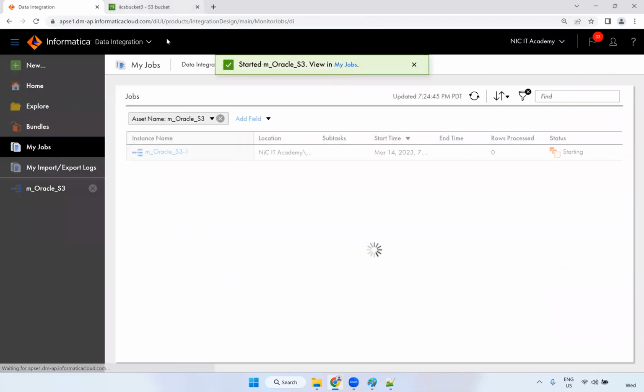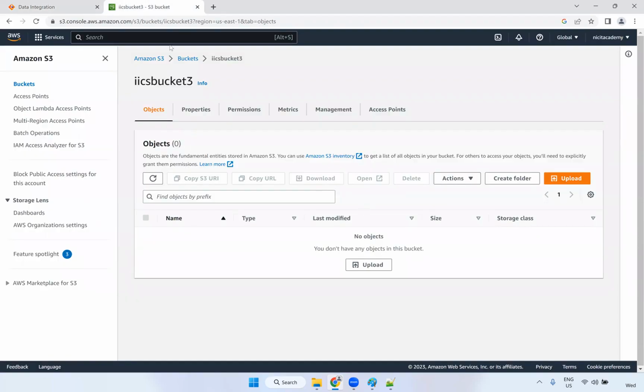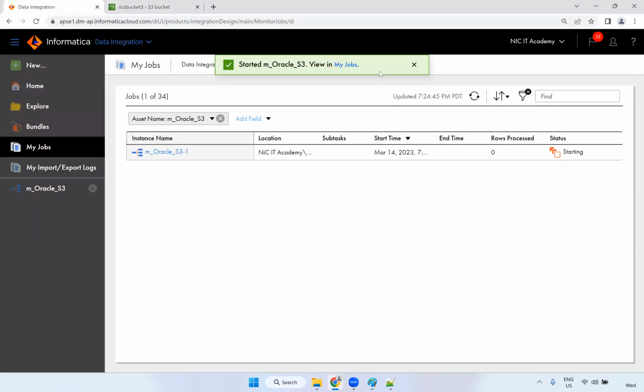So my jobs, it will load the data here. Since it is cloud, right? Yes, it will take some time to run, load the data and everything. Starting, not yet started, queued.